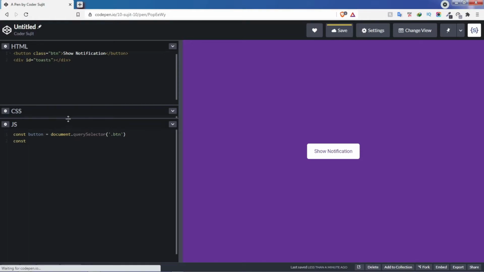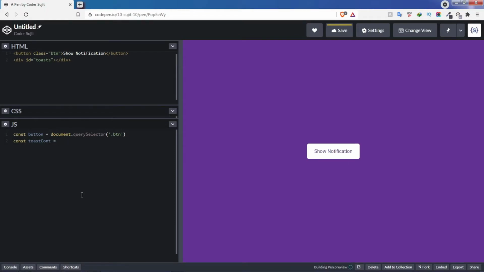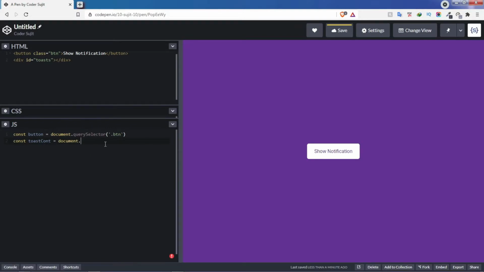That is our toast container. So I'm just going to name them toastCont, cont, short form for container. I'm not going to give that a full name. You can give that if you want. It has an id, so we can say querySelector inside parenthesis. Instead of dot, we can give this a hash to select this, just like we select in CSS.